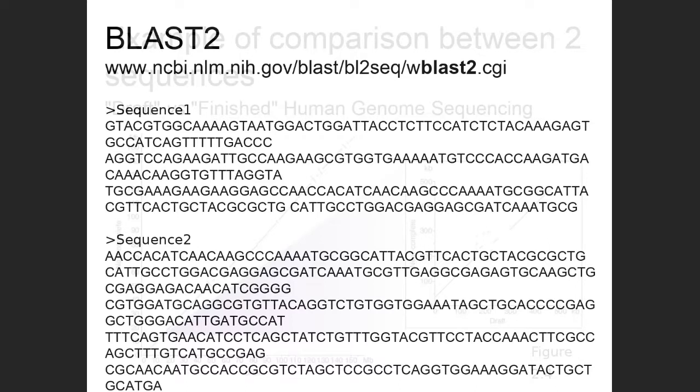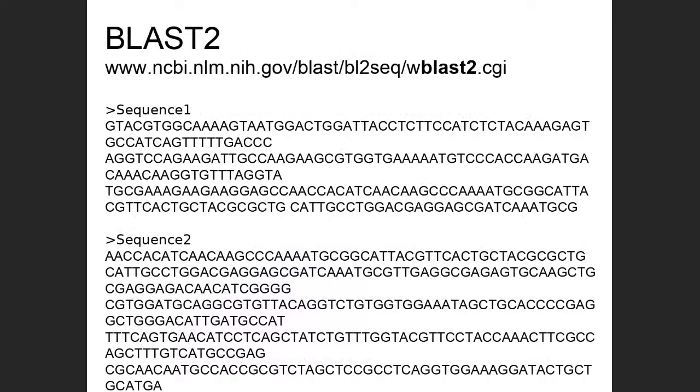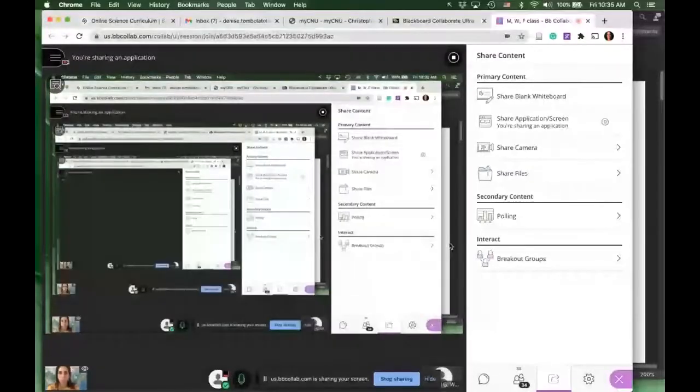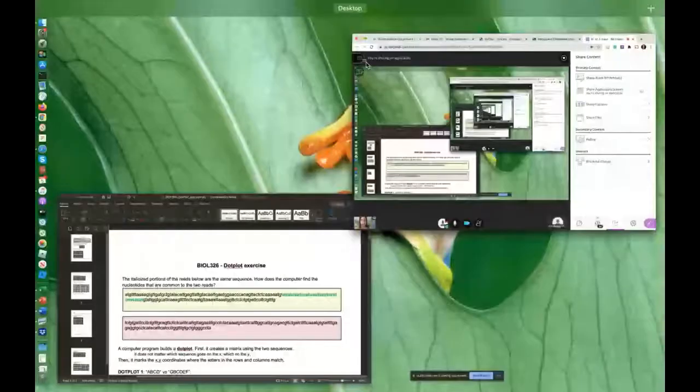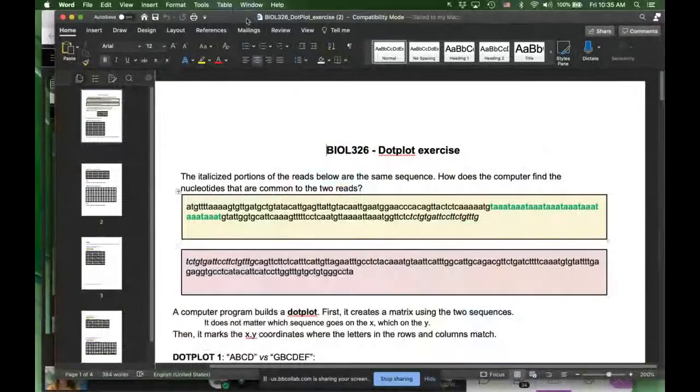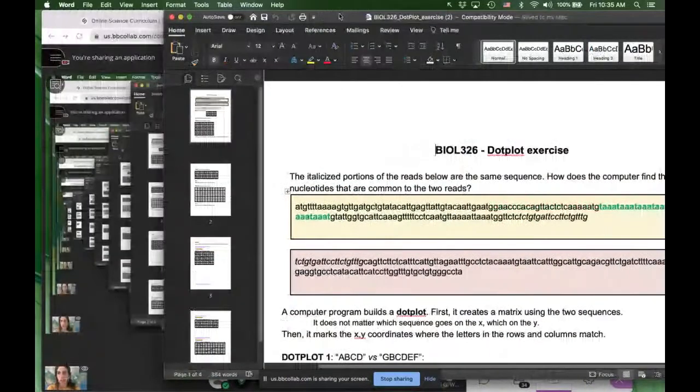We're actually going to do BLAST when we do the BLAST exercise, but for now, what I'd like you to do is grab this paper that you may have printed, and if you didn't, you're going to do that on the screen. So you already have some clue on what you are doing, and it's mostly because I feel like you learn more if you are doing it rather than watching me do it. But I'm pleasantly surprised how much you learned from just me showing you something already ready.